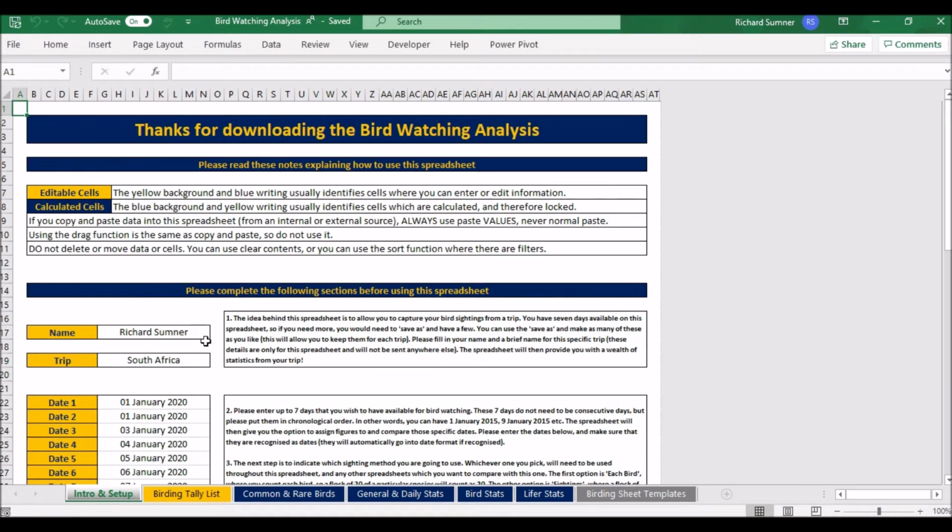What this spreadsheet does is it is specifically for if you're going on a specific trip. So if you're going on a birding trip, if you're going on a holiday for a few days or a week or whatever the case might be, and you're going to go birding on that trip. I know my dad does this a lot. He goes to specific places to go birding. And when he gets back, he wants to be able to see what birds he saw, what happened, which day was best, all those kinds of things. He's fascinated with those kinds of statistics. So what this does is it allows you to set up for a particular trip, and it helps you to create sheets to fill in and all the rest of it. I'll show you how it works.